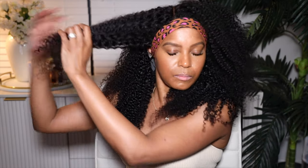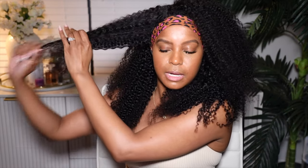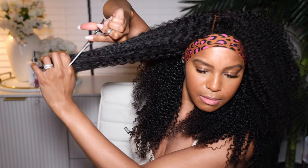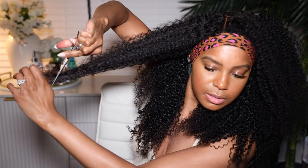This is kinky curly hair. The ends of this hair are a little bit poofy. It's popping a little bit, but I'm not interested in shaping the hair or anything like that. I just want to get rid of the dryness, that's all. Ooh, see? Oh no, that was from me cutting the lace. I'm just gonna take the hair up like this, and I'm just gonna trim it a little bit because these ends, baby, they are dry. I'm not trying to cut a brand new shape or anything. I'm just trying to get some ends off, that's all.